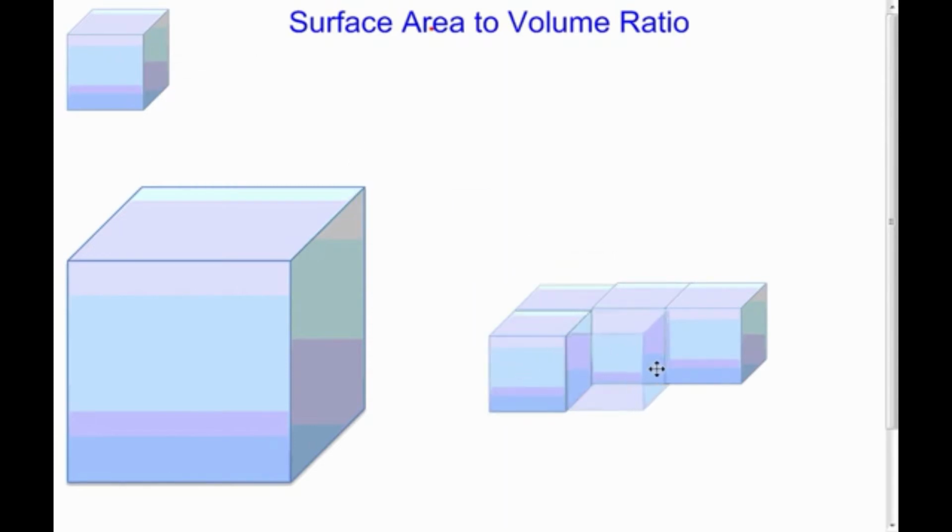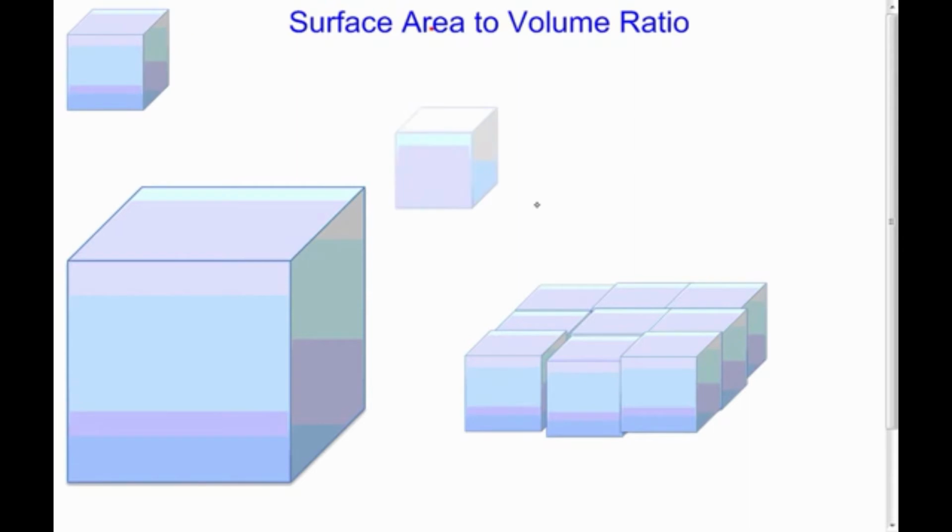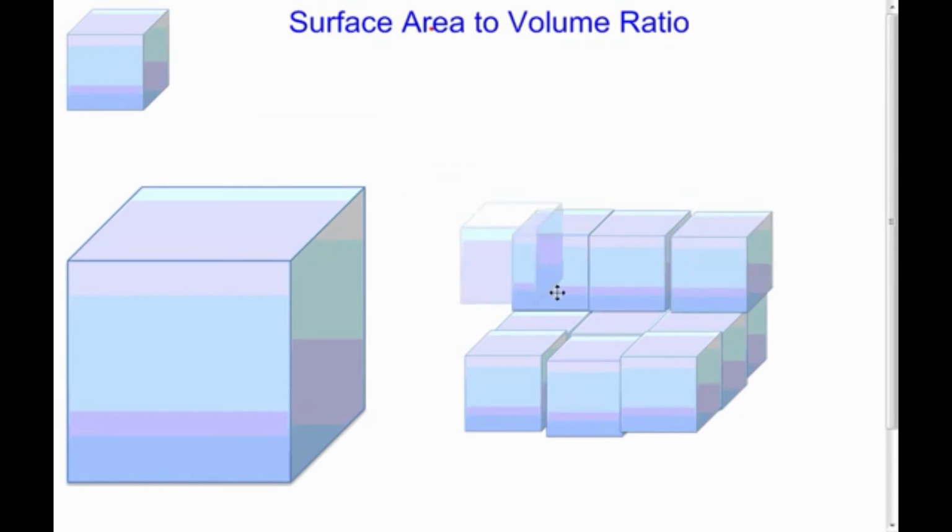Now notice, every time one of these cells are touching here, we've lost that particular surface area because we only have the outside surface area. And so all these areas that are touching are, in the larger cell, being represented as an area that we've lost. And so with only the external surface area, you can see that we have lost quite a bit of surface area. It's all being covered up.